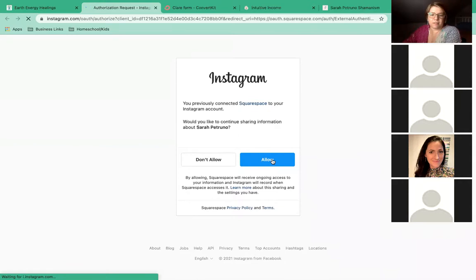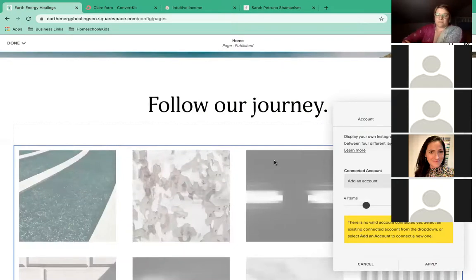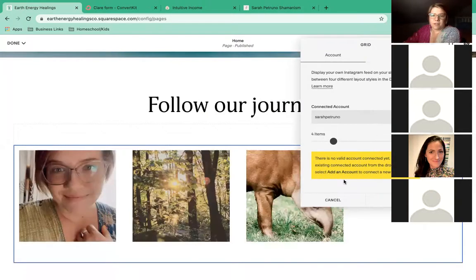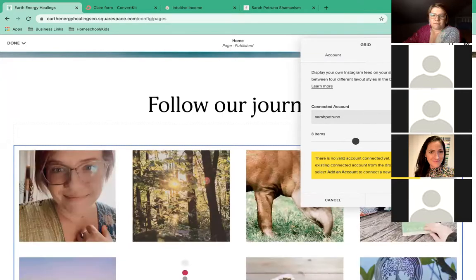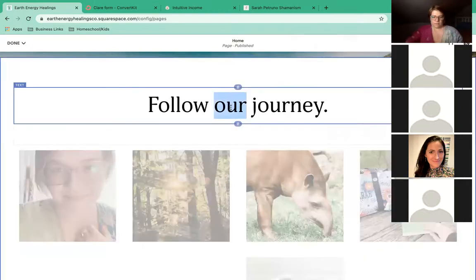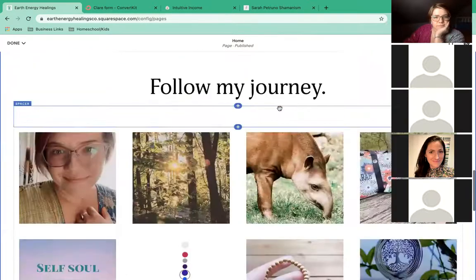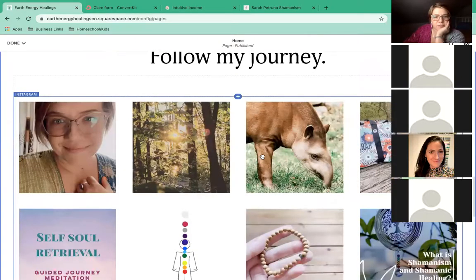But here you go, you could have your Instagram account there. And then it will populate your Instagram, and you could have as many items as you like. There you go. So then you can have a list, and then you can have your social account here so that people can find you.